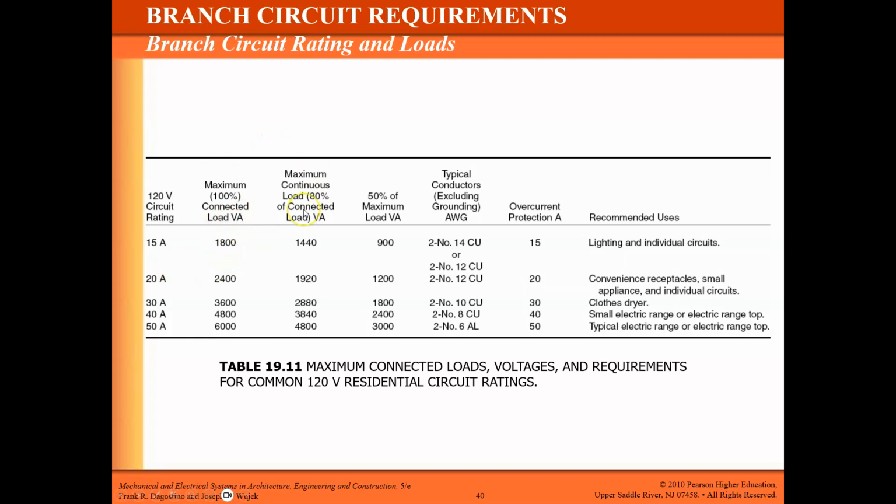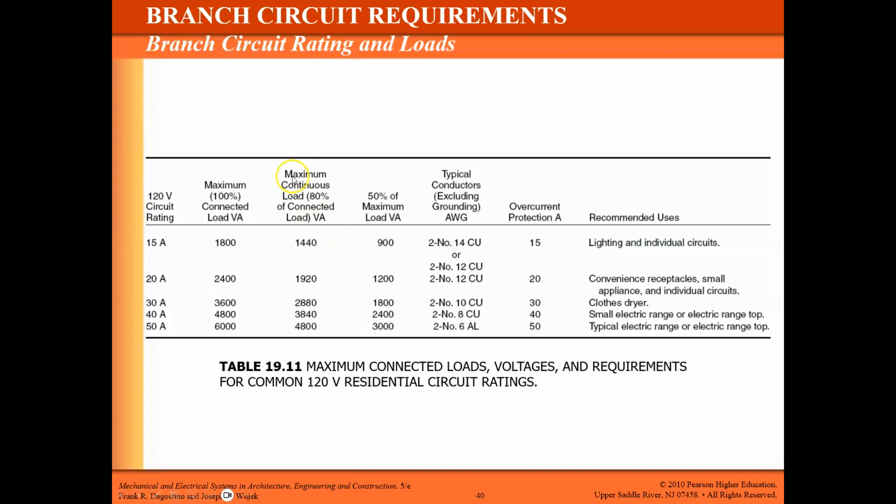And then there's also a separate column that's slightly smaller, and it says the maximum continuous load, 80% of the connected load. So presumably this is talking about a system where, or the device where it's sort of always on, like a heater or something like that. It's going to be on for an extended period of time, or maybe even always, like a pump motor or something like that.